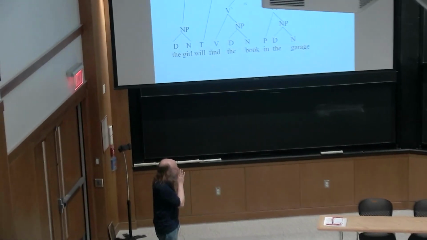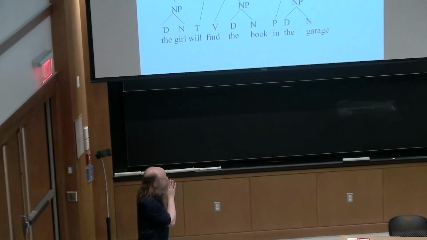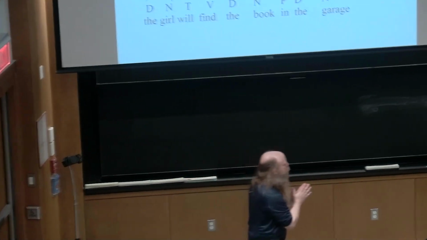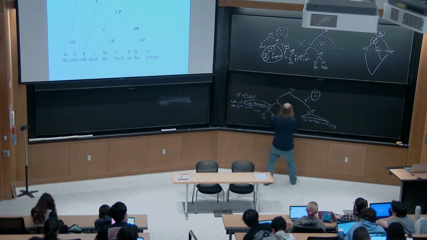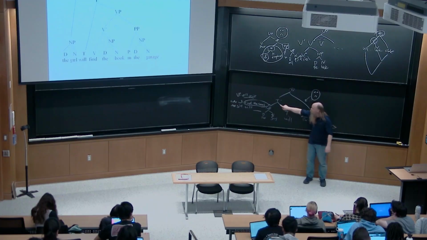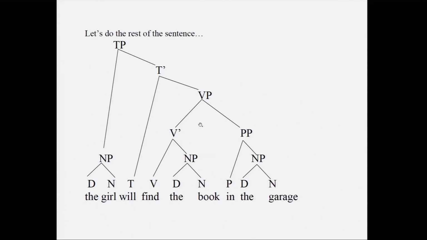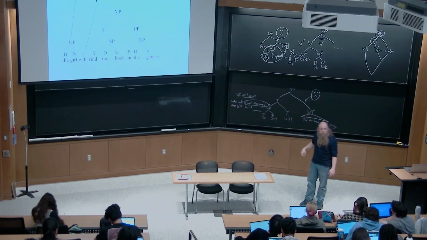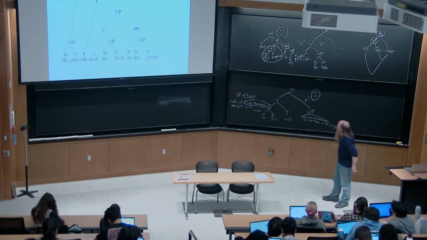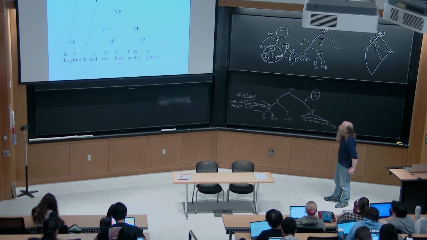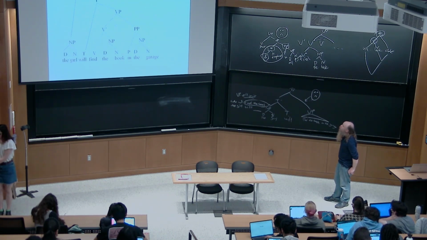I'm trying to think if there's a way that I can convince you. That's not where you were going with this. Where you were going with it was, hey, look, the girl will is a constituent. There is a thing that we want to have be a constituent. We want it to be a T-bar, like here. Whereas what I'm saying is, no, we want the structure on the slide, and there is such a thing as VP ellipsis that allows you to fail to pronounce verb phrases. Let me see if I can come up with another test that will help you believe in one of these over the other.